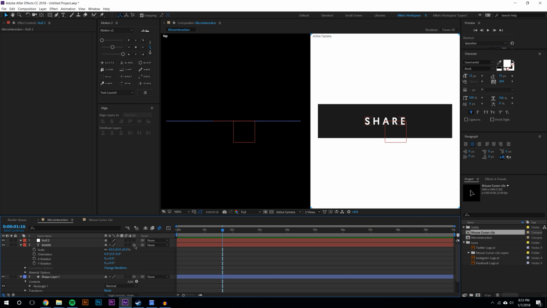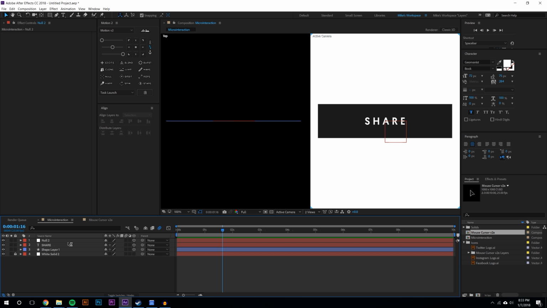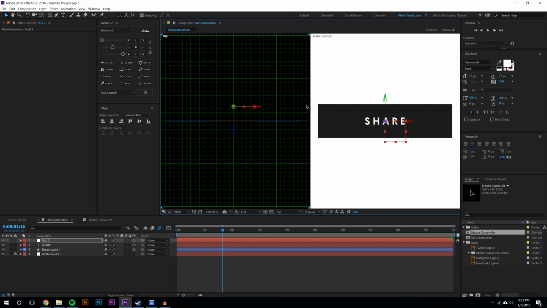But when I make this a 3D layer, you can see that it disappears. And the reason is that we're looking at the top. This is a very thin plane. There's no thickness to it. But with this null layer, I'm going to make it also 3-dimensional. And I'm just going to move it back slightly. So what I'm basically doing is I'm looking at this distance and I want that to be about the same. I can open up a grid here just to line it up a little bit more. Basically, it would be the center of a square or a cube or a rectangle if it was in 3 dimensions.